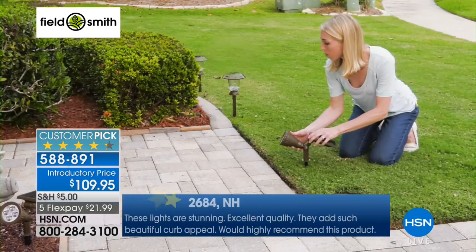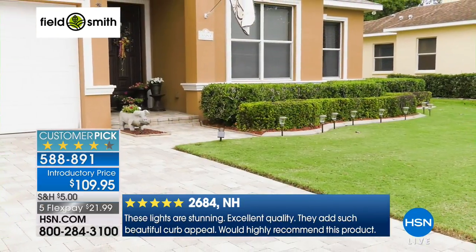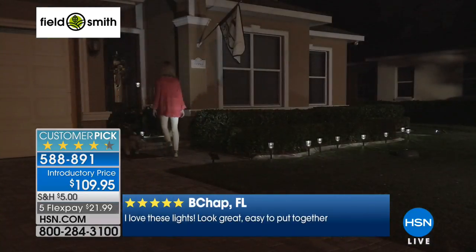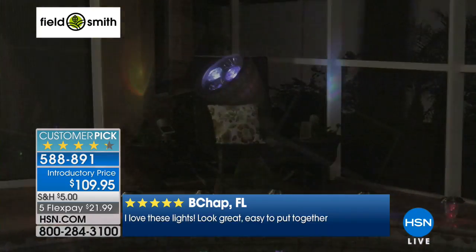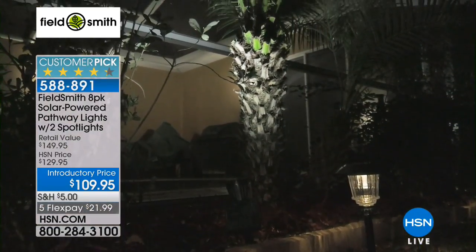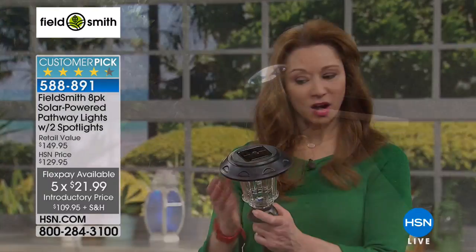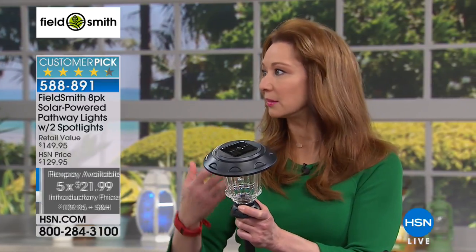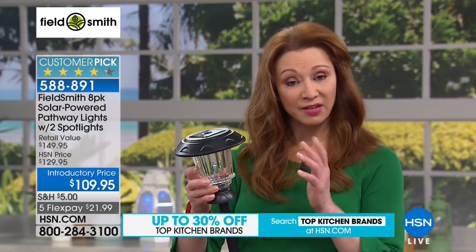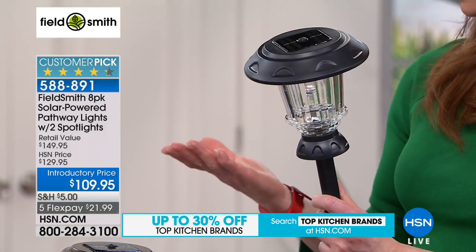The remote is a big addition because you don't have to flip the light over and turn a little switch. These really do look like professionally installed lights. From a value perspective alone — the most complete, the largest — we've never done that spotlight and uplight before. A little over a $20 bill gets it home. Not all solar lights are created equal — cheaper ones use plastic receptacles that can oxidize, dull, and discolor.